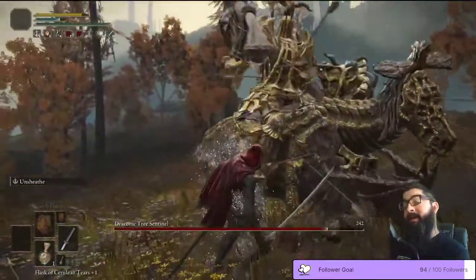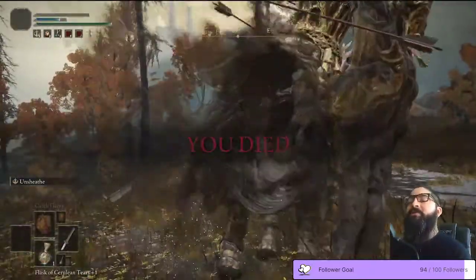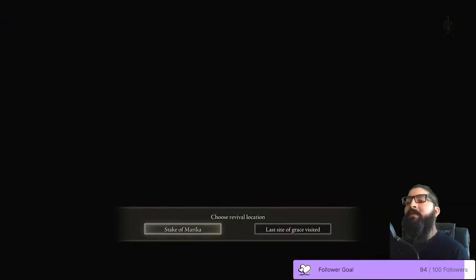Get out of here. See that second attack? If I do that, my unsheath attack, I'm going to be staggered there recovering from the animation. If he does a second attack, I'm pretty much toast. Let's go ahead and reallocate some FP.